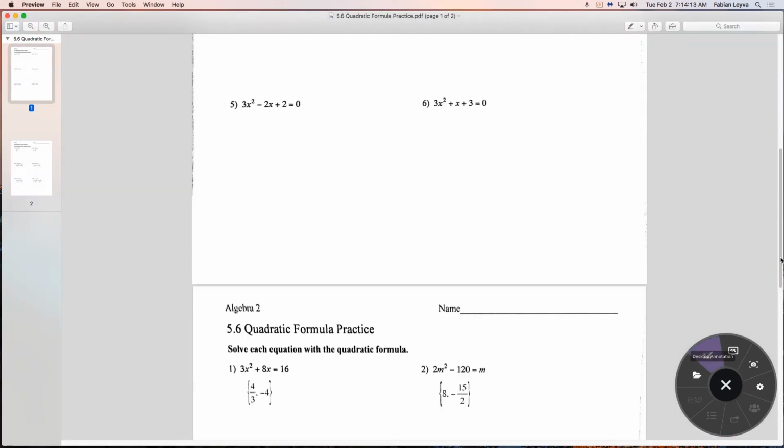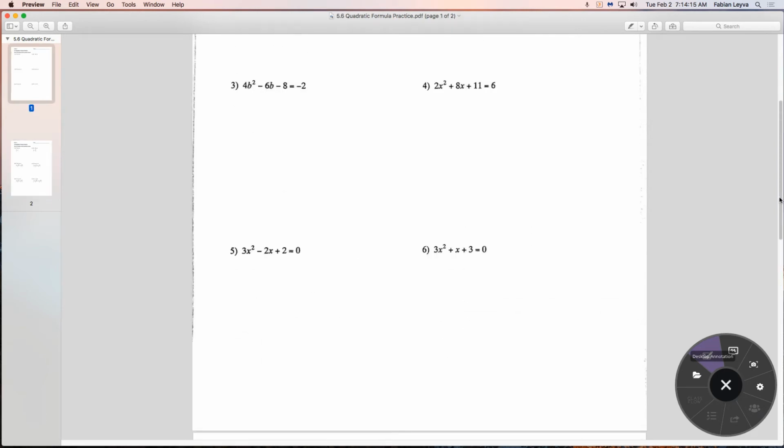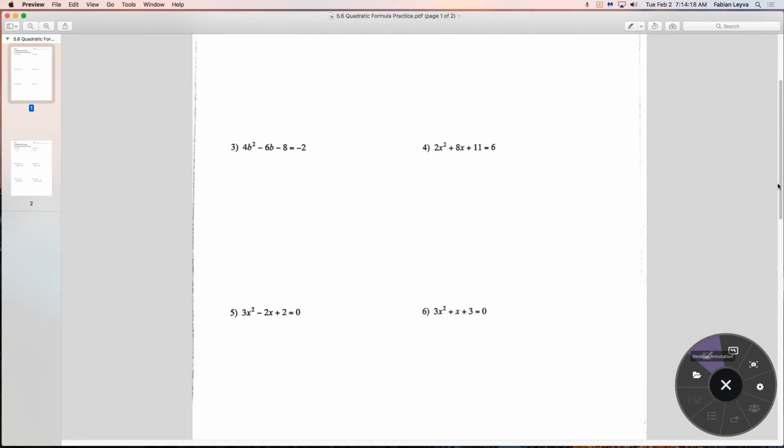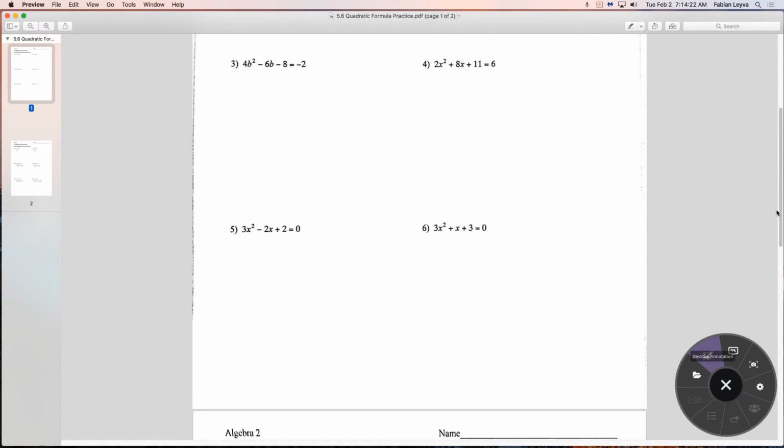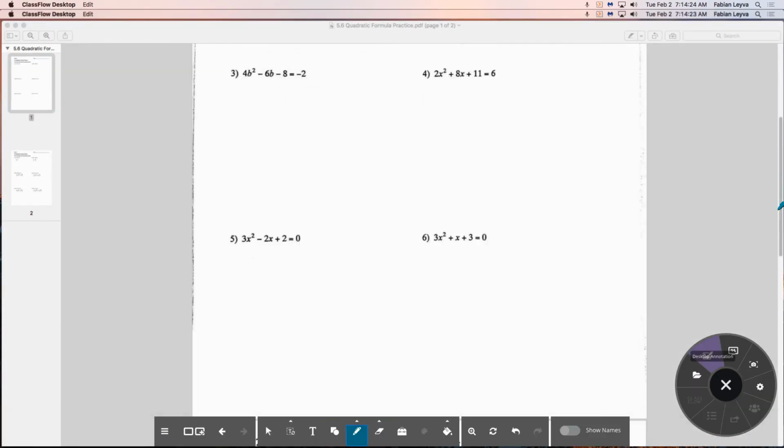Now, let me go ahead and go from there. Okay, double check and make sure I've got my answers correct there. What are we searching for, number 3? Let's see what's going on. Let's do number 3 there really quick. So I notice again that number 3 is not set equal to 0, so this is an easy fix. I'm going to add 2 to both sides.